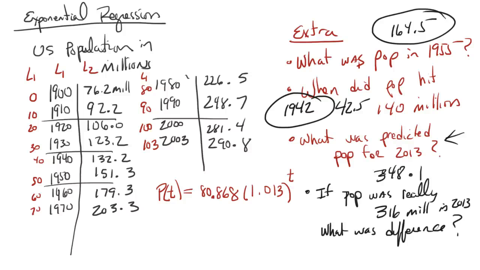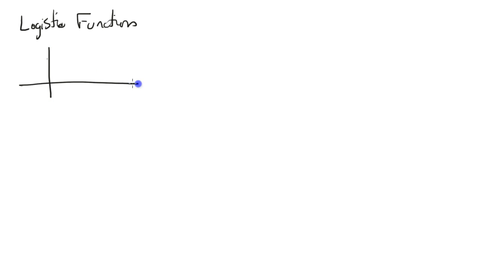Let's try another one. All right, last type problem. So we've done, if you recall, the logistic function. It was one of those ones that you had to memorize, and we did some problems on it too. The logistic function looked like the letter S when you graph it, like a big letter S, with horizontal asymptotes. And this function was f of x equals 1 over 1 plus e to the negative x, right?